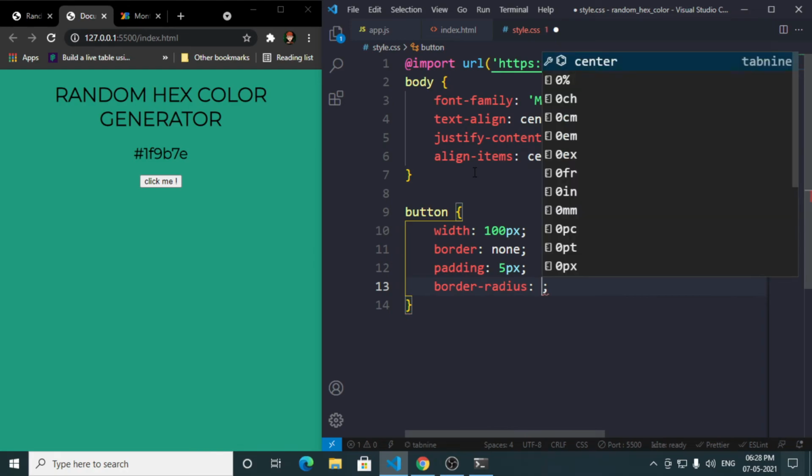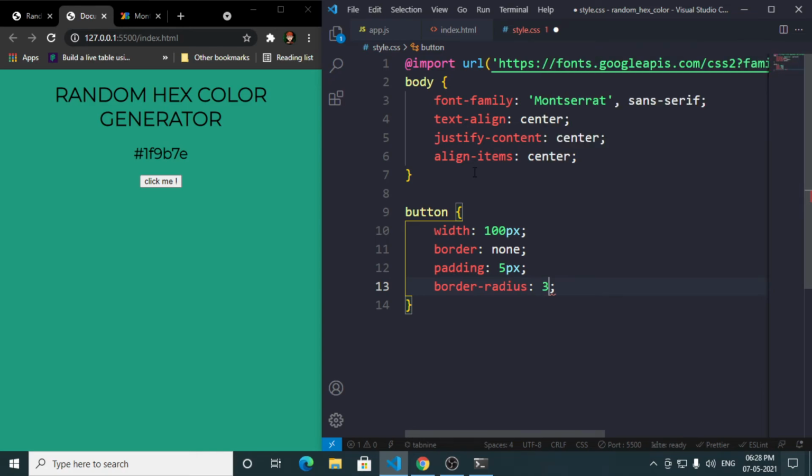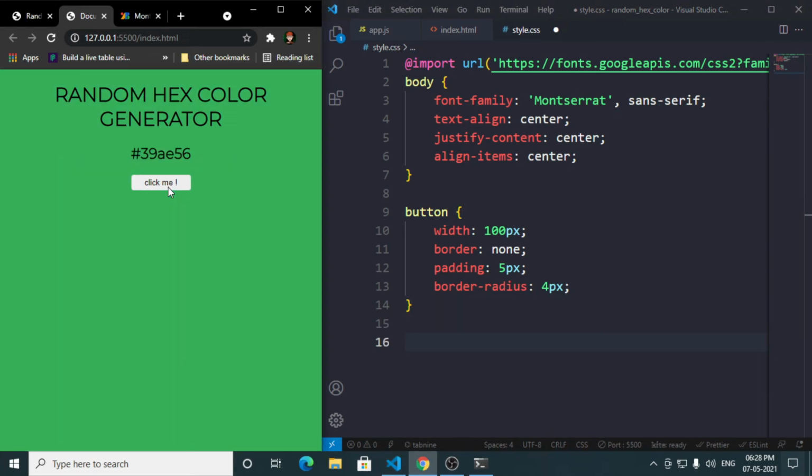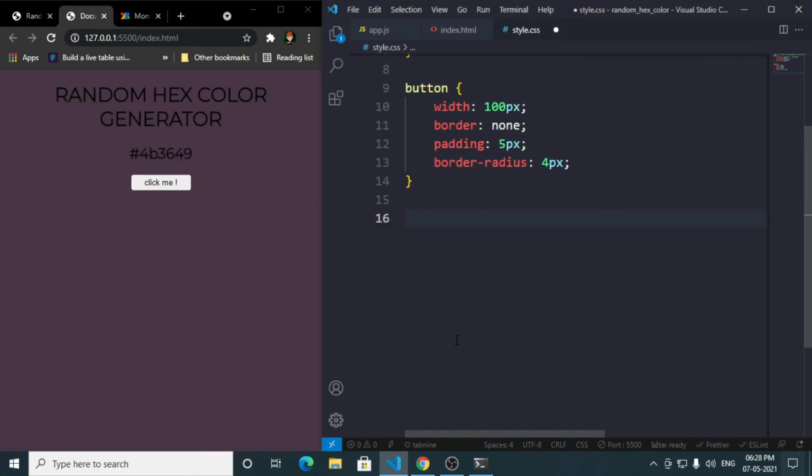It will have a nice curved shape at the corner, so we'll give 3 pixels, and let's see. Alright, so it's not bad. We'll give 4 pixels over here. Alright, so for now it's looking good, but let's give more styling.